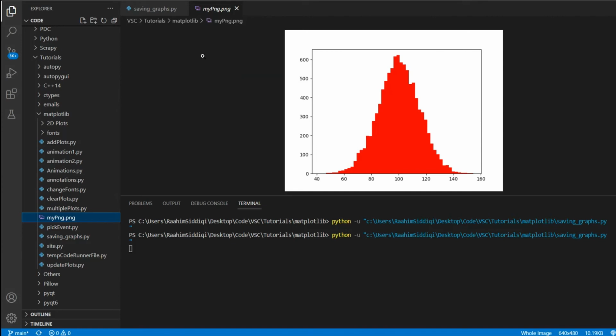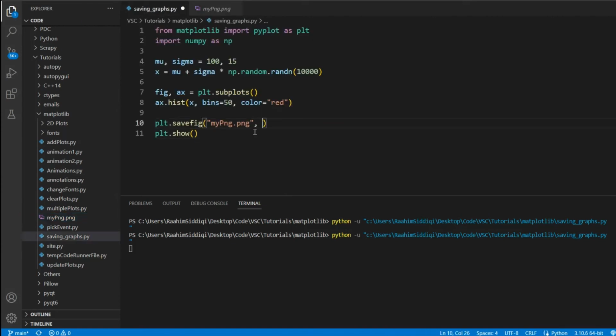Okay, pretty cool, right? And you can also change the DPI if you want to, which is gonna increase its size and resolution. By default, it's gonna automatically detect that. But you can also change this. 100 is, you know, kind of average. 200 and 300 is like high DPI. Okay, might come in handy.